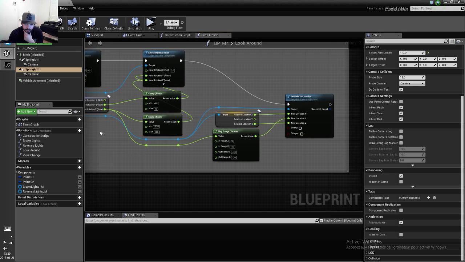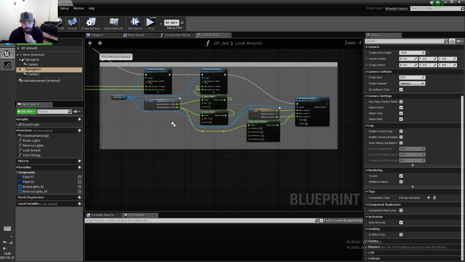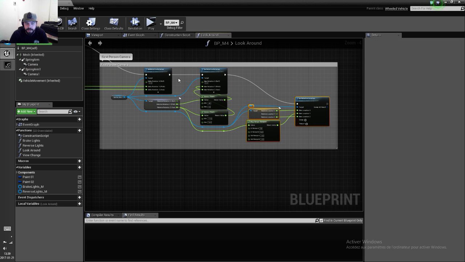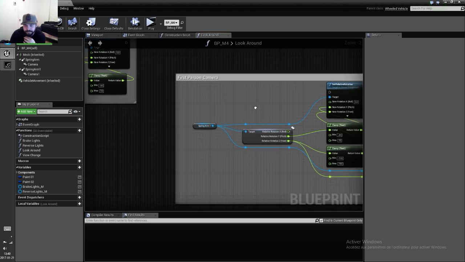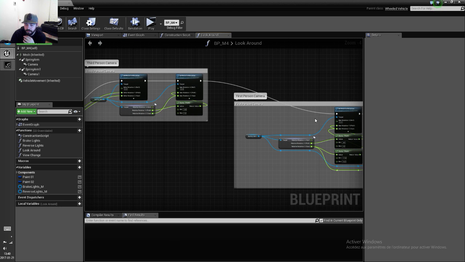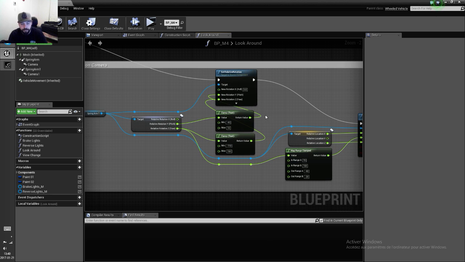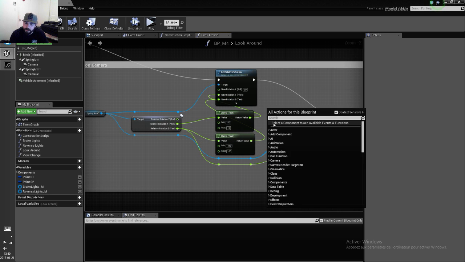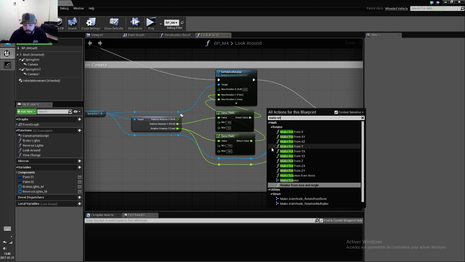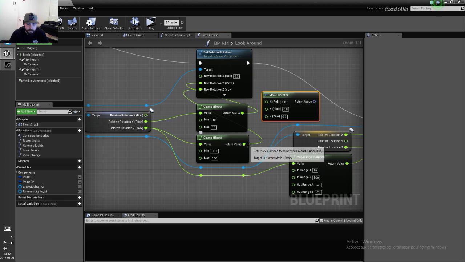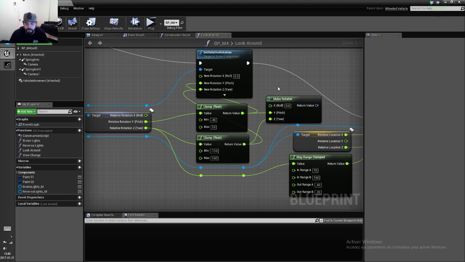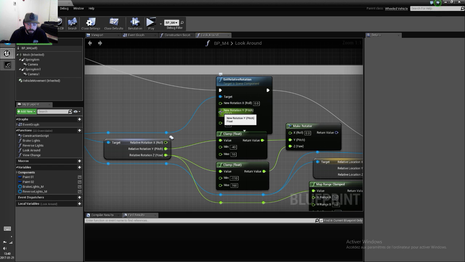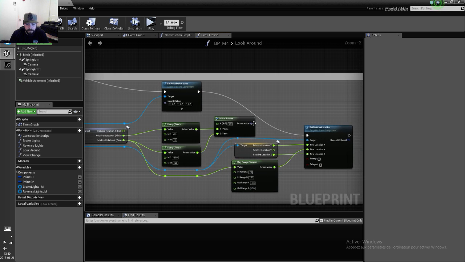Alright, okay. First thing we should do is get that out of the way. Oh, and we're not gonna need that anymore. So that's one less problem. Like so. We're gonna need to recombine the struct pin as well. So make rotator. Okay. So that's gonna be the yaw. It's gonna be the pitch. The roll is always 0. Now unplug that. Recombine struct pin like so.